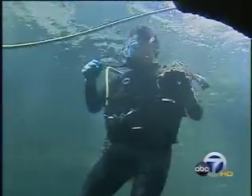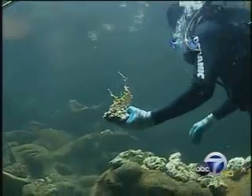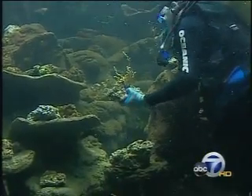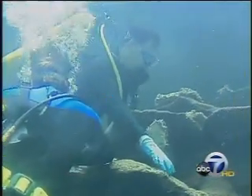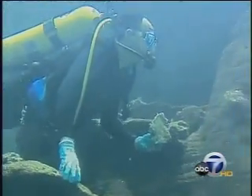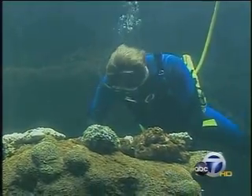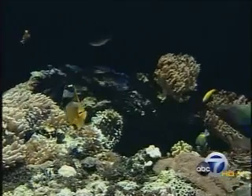The divers are trying a variety of species in different parts of the tank to see what works where. The exhibit is designed to simulate a coral reef in the Philippines, one of the world's most diverse habitats. Academy scientists say global warming and other environmental problems may destroy up to 70% of the Earth's coral reefs in the next 15 years. They hope this exhibit will show visitors why the reefs are worth saving.